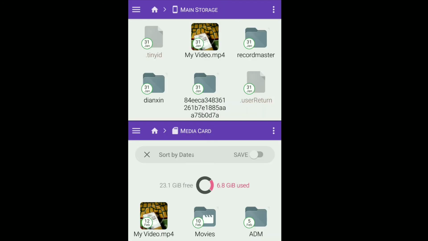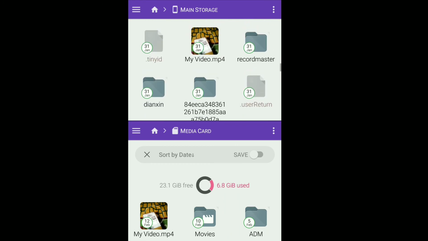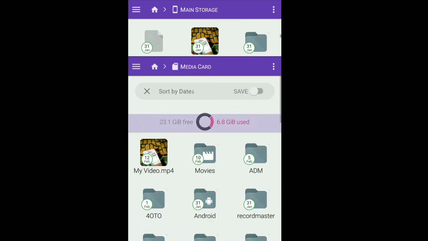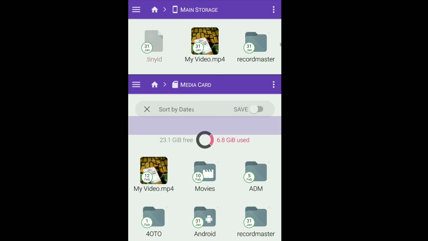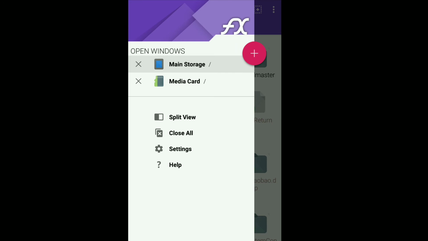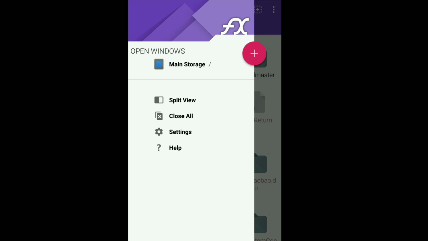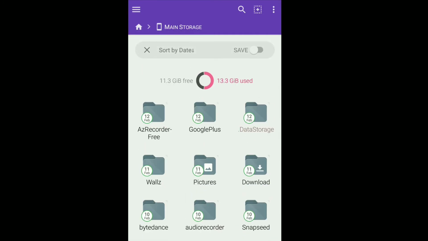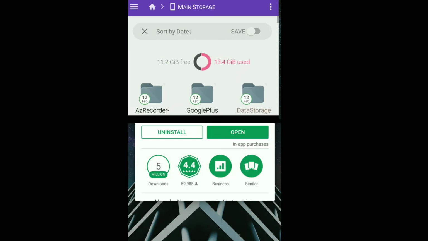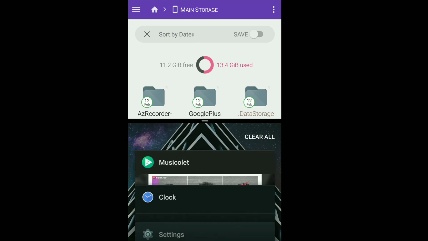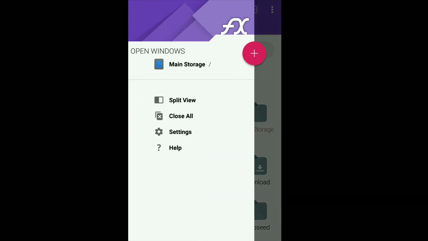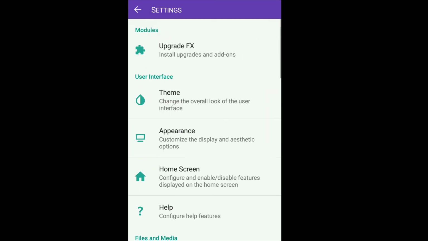After that, if you want to close it, you can also resize the secondary menu, that's good, and then it's gone. You can just press and hold the cross mark to close the window. That's how you do it. So that is one of the features that I really like about this file manager. You do get the split screen option in Nougat, but you can't have two apps of the same category, and this really makes the drag and drop, or copy and paste feature really easy. So yeah, that's why it's really great, and it's ad free.